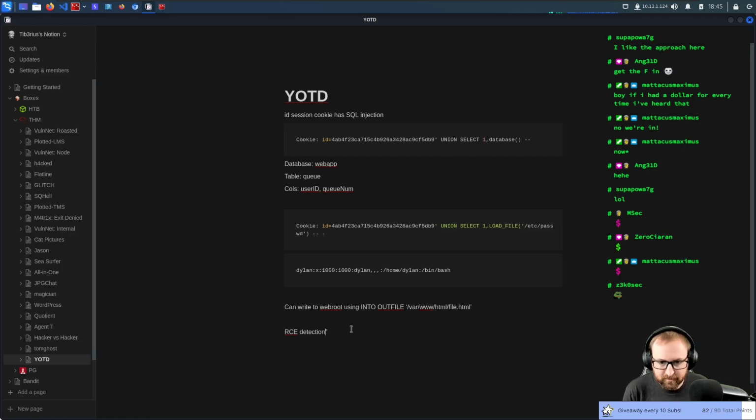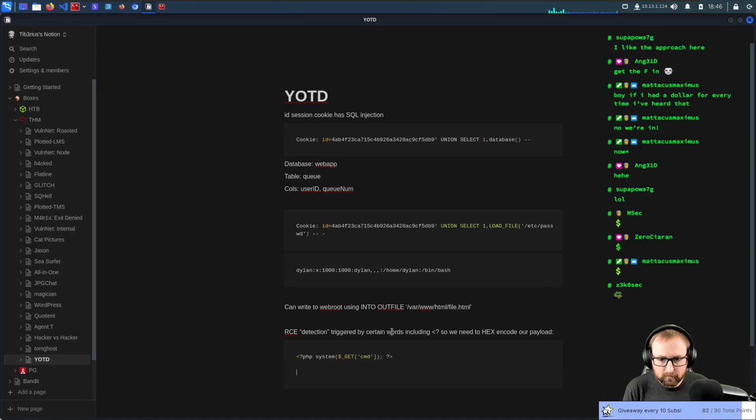I'm going to put detection in quotes. Triggered by certain words, including probably this. So we need to hex code payload.